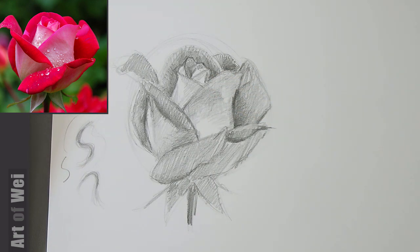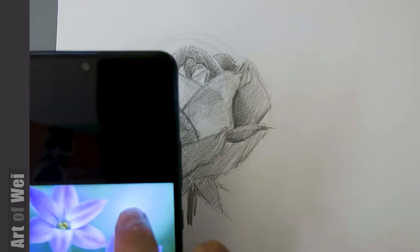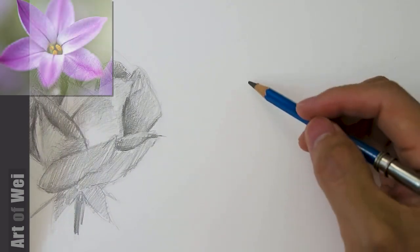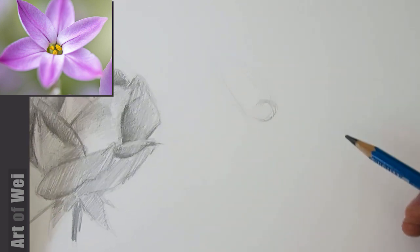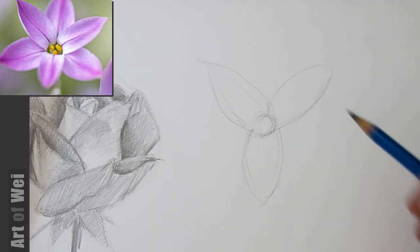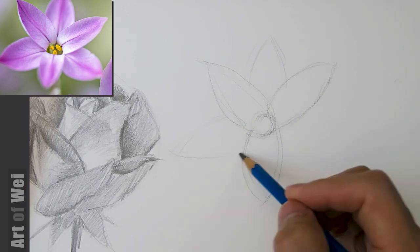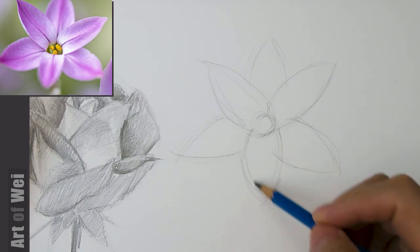Let's go on to the next one — let's use a 6B. For this one let's draw this flower, though I'm not sure what kind it is. When you look at it, it's basically a triangular shape. Here's the middle, here's one petal, and here's another — so I'm sketching it like this. One, two, three, and then in between there's one more petal that's going to be behind and underneath. The flower has a lot of soft focus in the reference but we'll just draw it sharp.